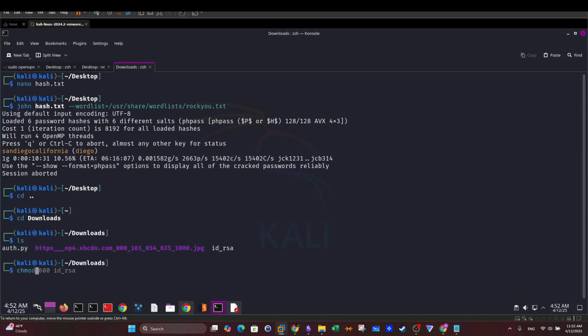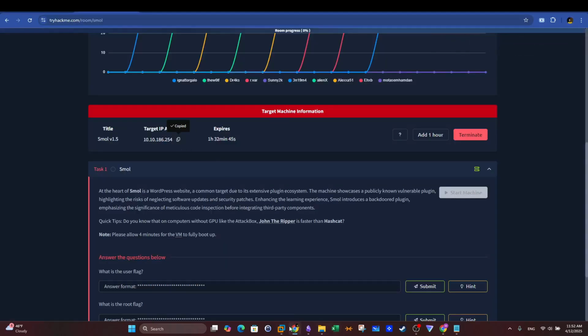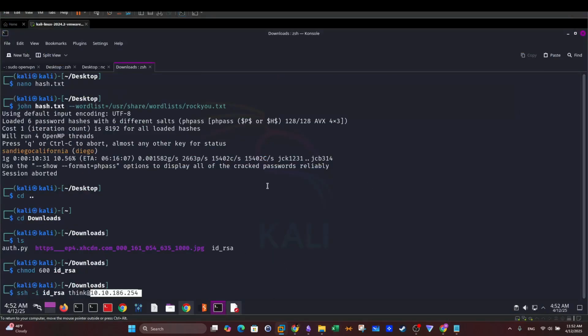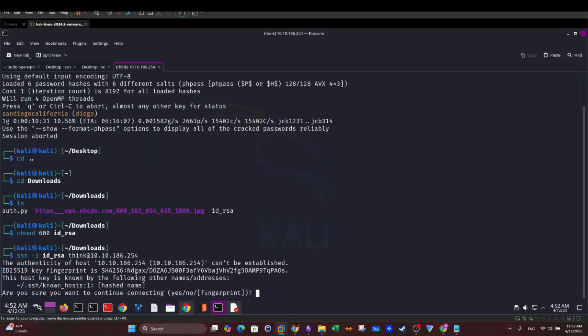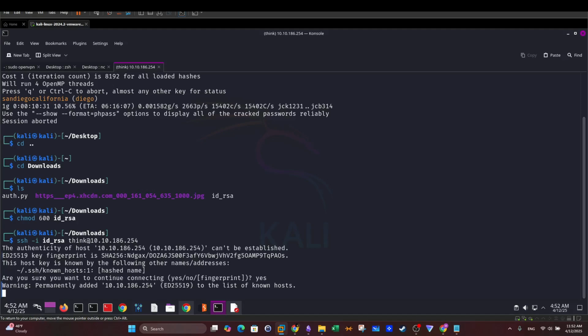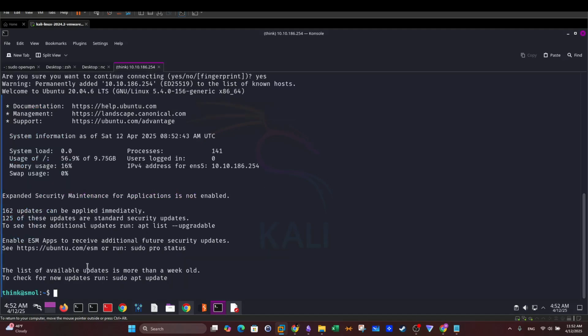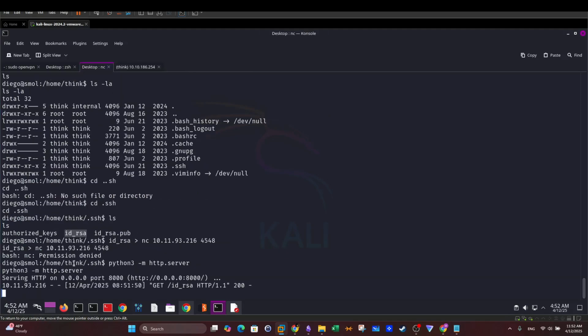Let's give it the proper permissions, 600, for the SSH private key. ssh -i id_rsa, and then we specify the username, which happens to be think at, maybe we copy the IP from here. Let's try to log in. I'm going to say yes. And now we are logged into the user think. So now we have access to two users, the user Diego and the user think.